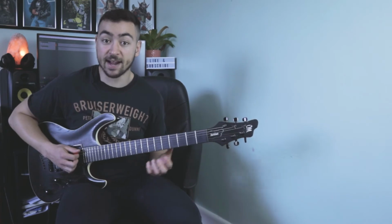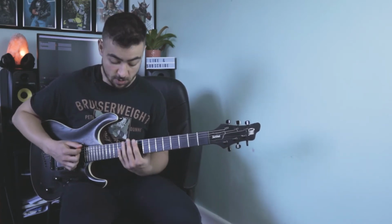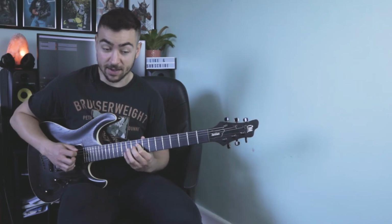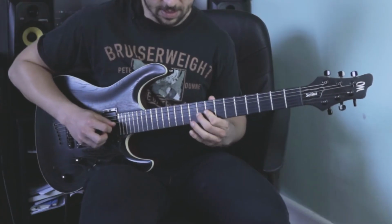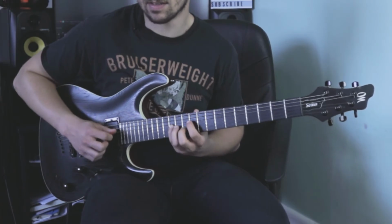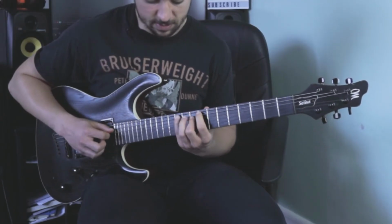So the lick I was playing over the tritone substitution was a mix of these 2 different arpeggios. So first of all, I'm playing a D flat 7 arpeggio. Then I'm playing an F minor 7 flat 5 arpeggio, then I'm just playing the same arpeggio an octave higher, then descending it.